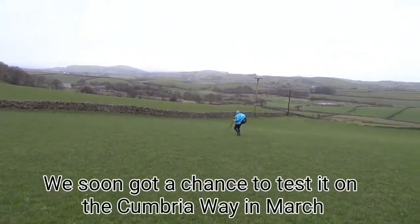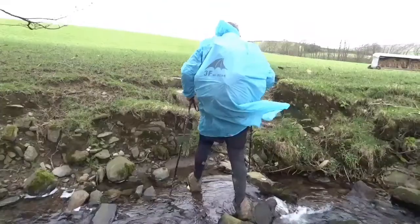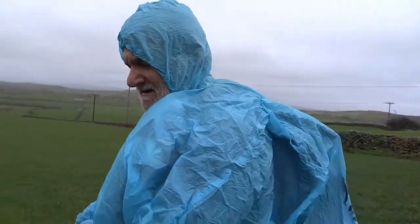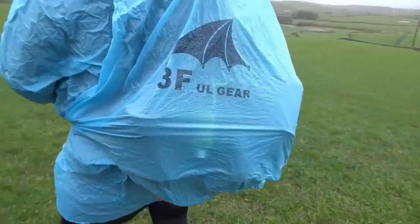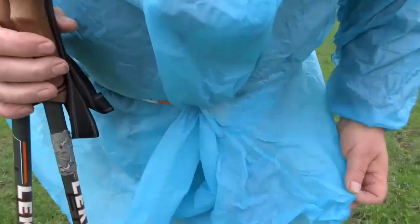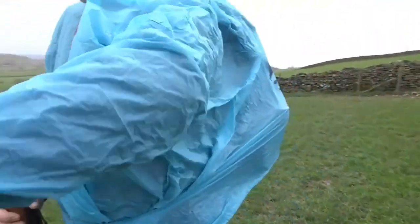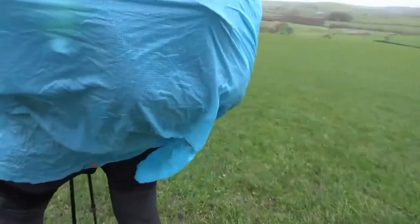Here's Brian sporting his new rain cover for the first time. It rained, hailed, and snowed today — and this is the new waterproof jacket thing from China. It's really neat; it clips up in the front and has proper sleeves. That was the problem with the last poncho — it left your arms exposed and was just flapping everywhere. This one you can tighten up, and it covers the backpack.